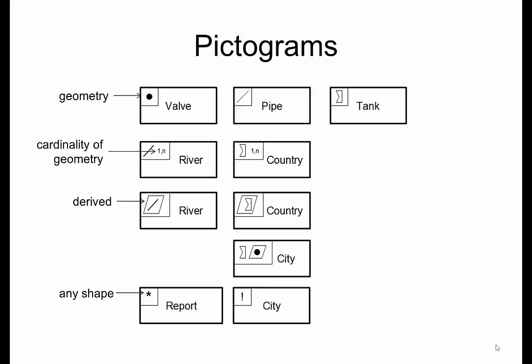The geometry may be a simple one. There might be a one-to-one mapping between your entity and your geometry. So there's one point for each city, one line for each road, one polygon for the city boundary. But often that's not the case.